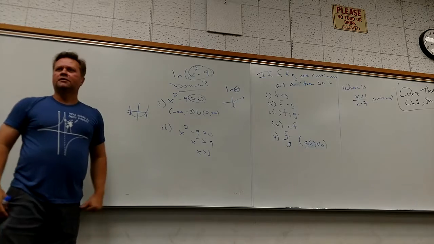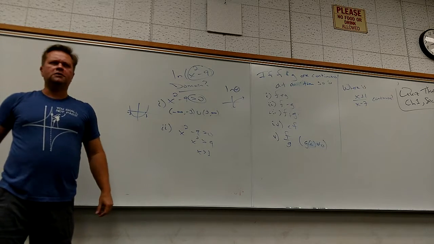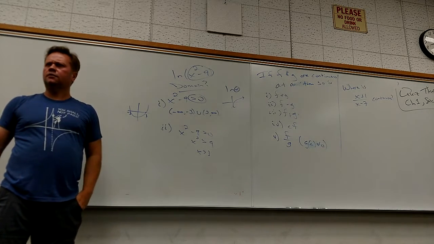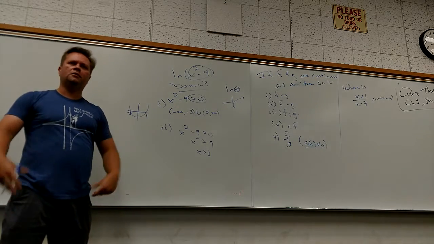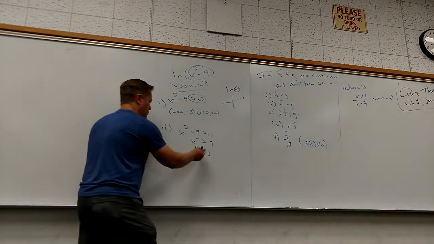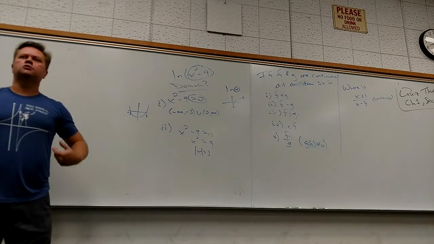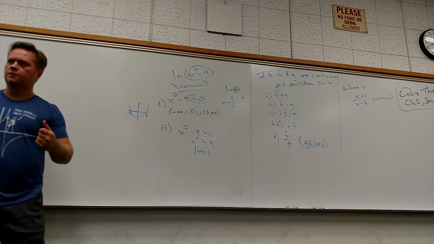Square root of x squared is? No, come on. No. What's the square root of 9? Is it plus or minus 3? No. So the square root of x squared can't be plus or minus. The square root of x squared is absolute value, because the answer to a root has to be positive.